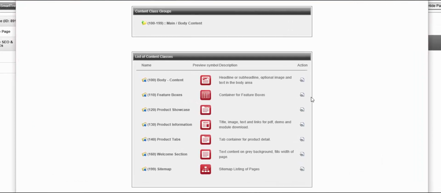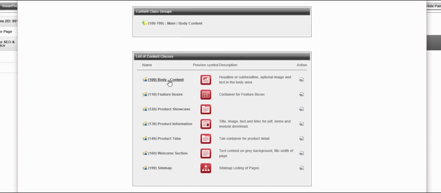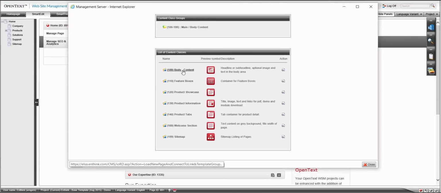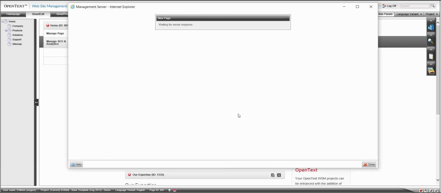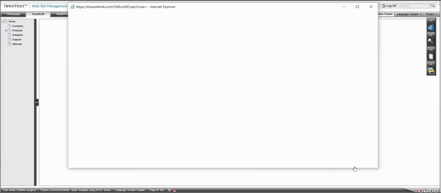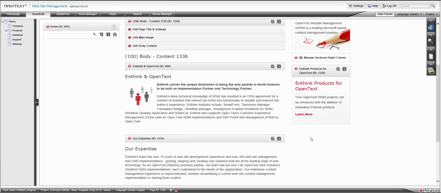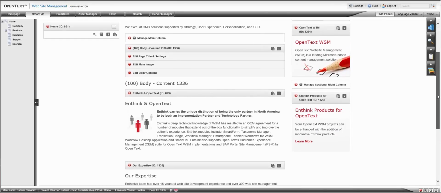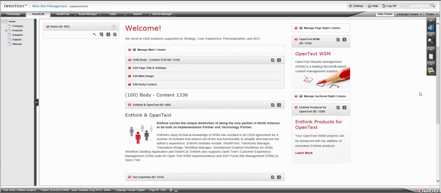Note that we group content classes based on their type. Here we see the sample body content classes, which are available for the main column. Well-organized content classes are another best practice we use to help keep author components separate from other content classes. Furthermore, as another best practice, we use the pre-assignment feature of WSM to ensure your page containers only accept approved components. We've now reviewed what it takes to create content, a multi-step process of opening the page, traversing a host of pop-ups, and reloads.